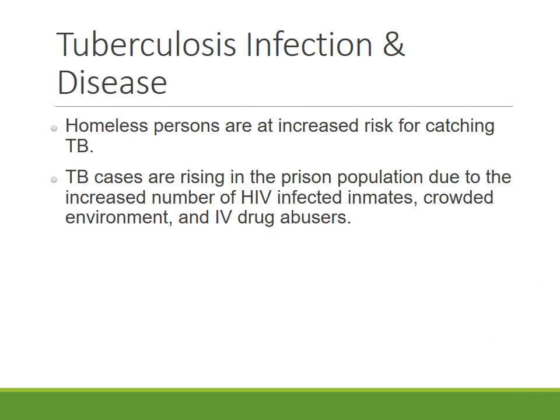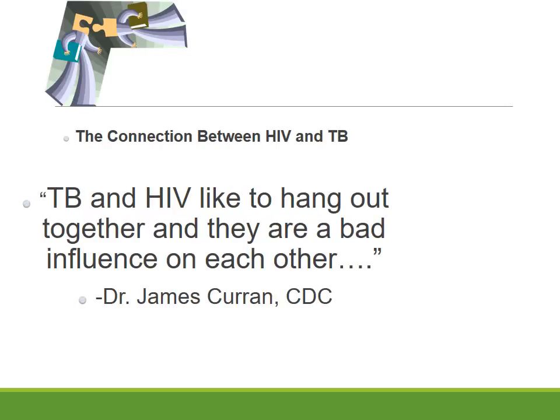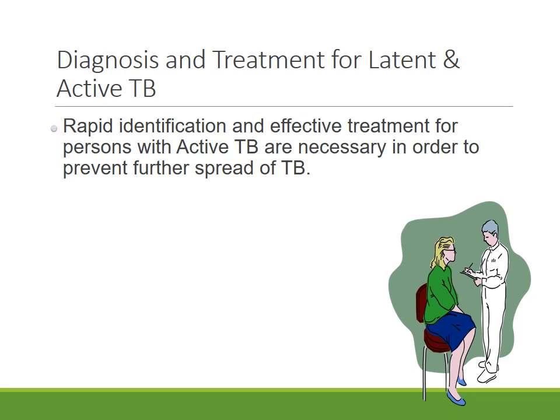Homeless persons are at increased risk for catching TB. TB cases are rising in the prison population due to the increased number of HIV-infected inmates, crowded environment, and IV drug abusers. The connection between HIV and TB. TB and HIV like to hang out together and they are a bad influence on each other. Dr. James Curran, CDC.